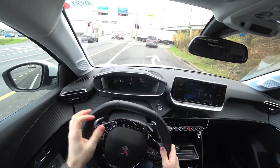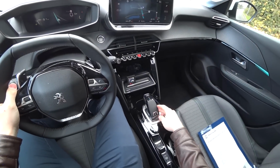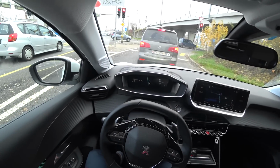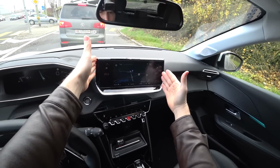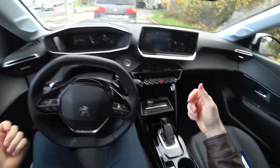I'm really impressed, guys. I have to tell you, I love it. I love the car. I love the brakes. We have also the newest LED lights. You can see there in the front on the other car reflect the light. I love the visibility. I love the way they put this screen towards the driver, so you have a great visibility. I love the steering wheel. It's down, it's easy to use.